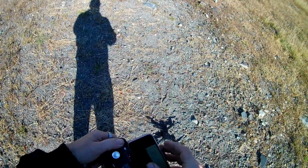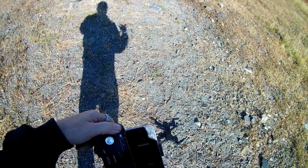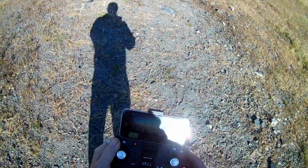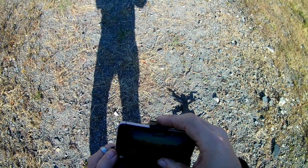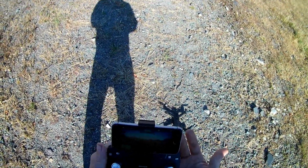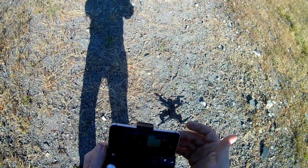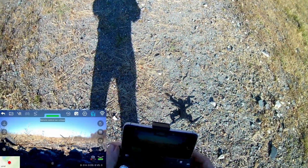We are connected. I'm going to go ahead and go into the app. You want to connect to the SP500 drone. That's what this is. Then we can click start. And hopefully it'll go like that. We'll go ahead and start a screen recording. It says remote control low voltage. Remote control should not be low voltage. Remote control low voltage. Well, we're going to try to fly anyway. We're out here. 3, 2, 1. And we are doing a screen recording.